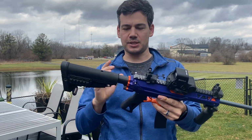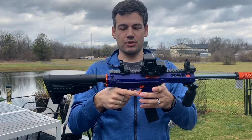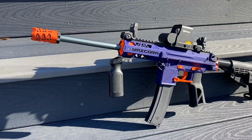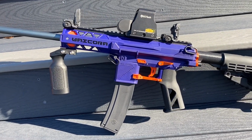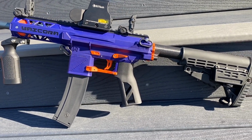It kind of makes sense, especially if you're used to putting together and taking apart blasters. It's pretty straightforward. It's not that complicated, but there is an order of operation. But yeah, I'm really happy with how this turned out. The beefy spring is in this right now, and it is a bear to prime, so just keep that in mind. I think it is breaking in a little bit, but it's a little rough.